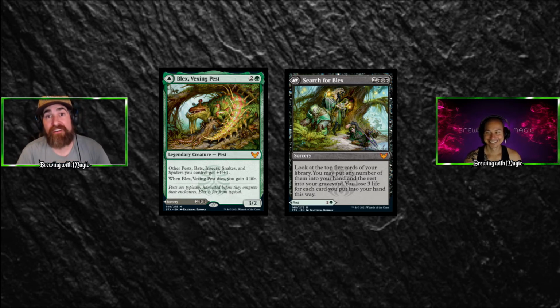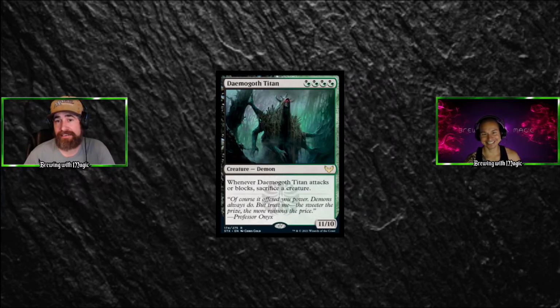I don't know if you're a fan of Stranger Things, Will, but next we have Demigod Titan, which has a total converted mana cost of either 4 black, 4 green, or the combination thereof. It is a creature, demon. It's an 11/10 creature. What do you do for 4? It's got to be a drawback. Whenever Demigod Titan attacks or blocks, sacrifice a creature.